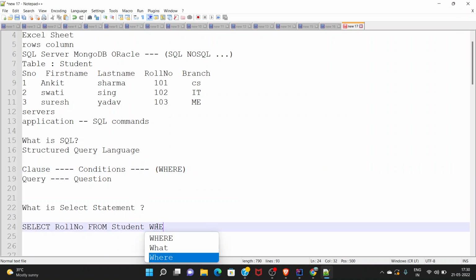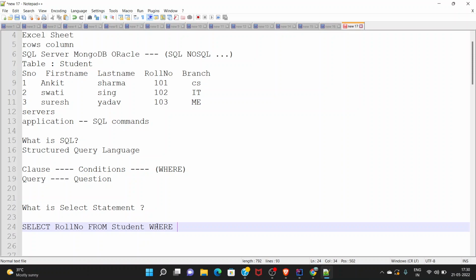So we will write where first name is Ankit. If I give you a sheet of paper and tell you, get me the roll number where the student name is Ankit, you will go to that sheet, find Ankit, and give me the roll number.